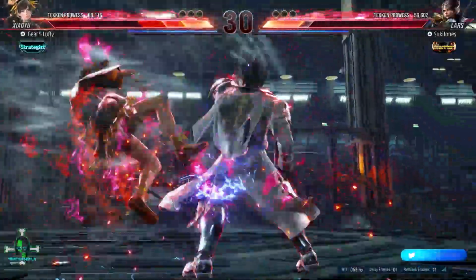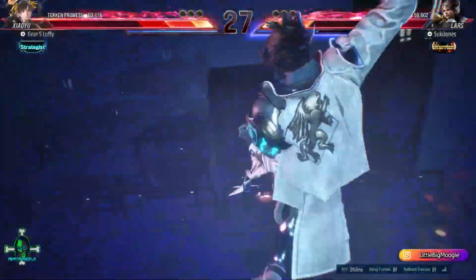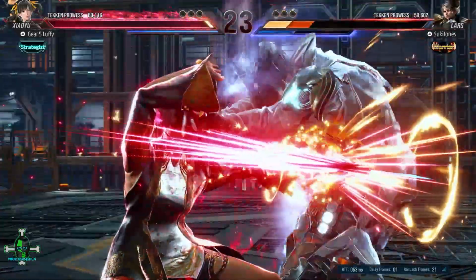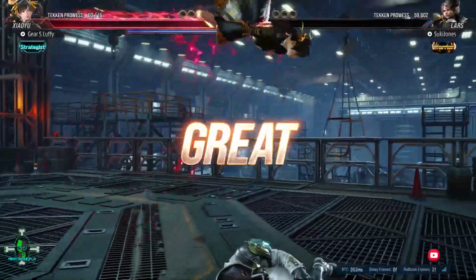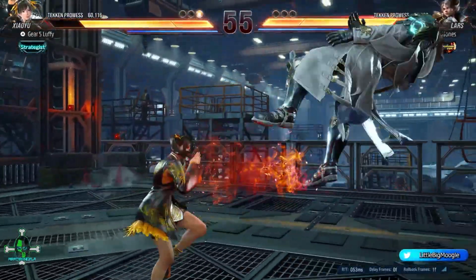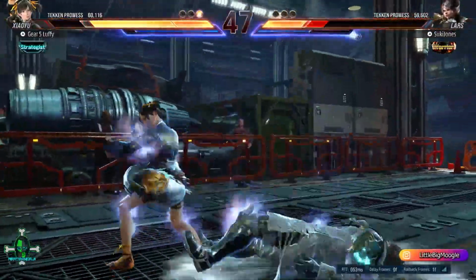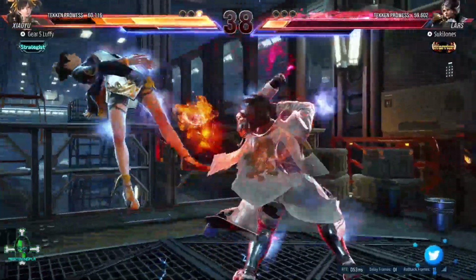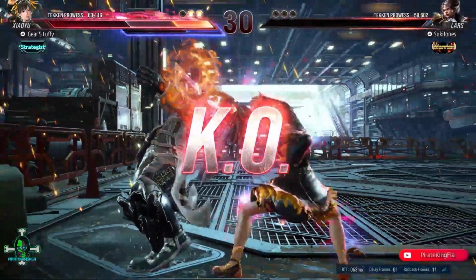I didn't know what to do after that combo. Crap. I was doing pretty good that first round. I just didn't know what to do after the back turn. I had a brain fart. That's hilarious. Hey Frank, that launcher works. Hey, somehow I'm winning somehow.